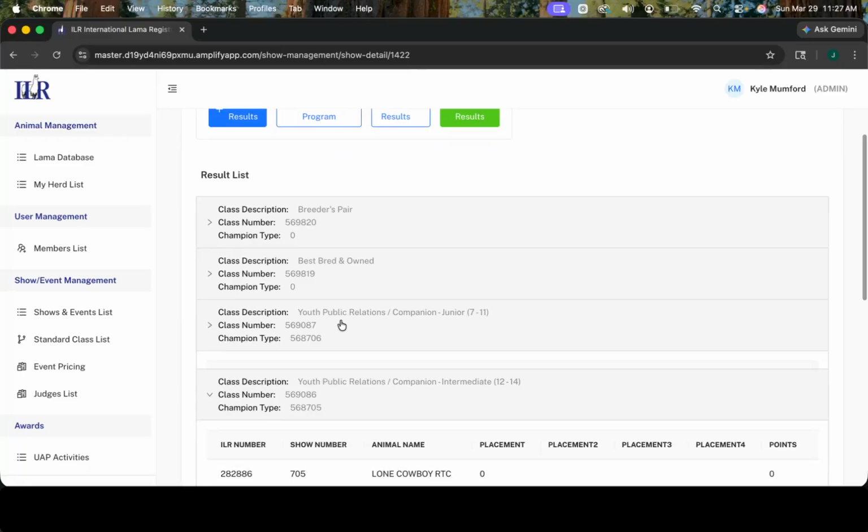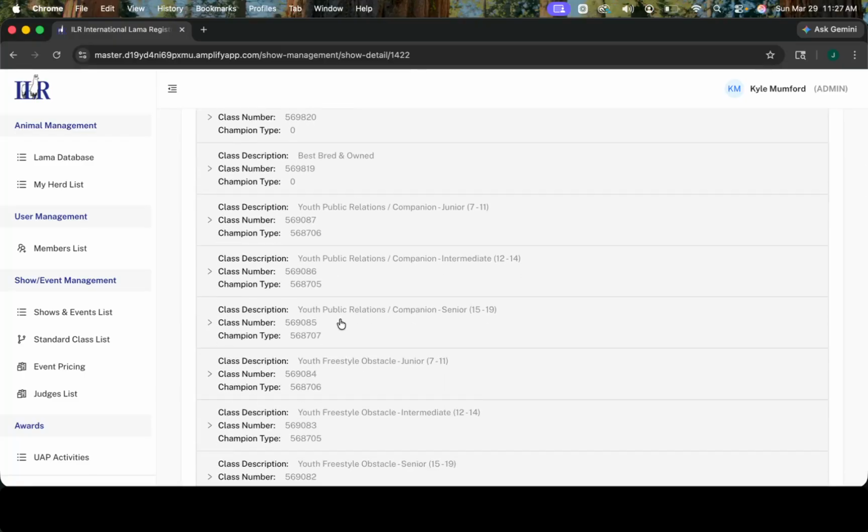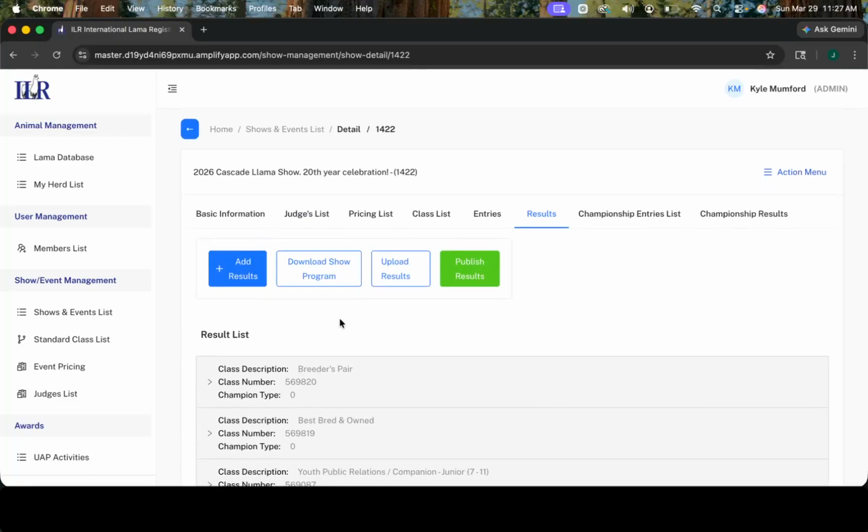Before your show happens, once you have all of your entries in Show Manager, you can download your show program. So you have all your entries, you would just hit download show program, and it's going to generate a CSV file. I will note, it depended on the browser that I was using that this worked correctly. I'm using Google Chrome, which is what our developers recommend. I also used Safari, and I wasn't able to download this. So if you're having issues when you hit download, try Google Chrome.